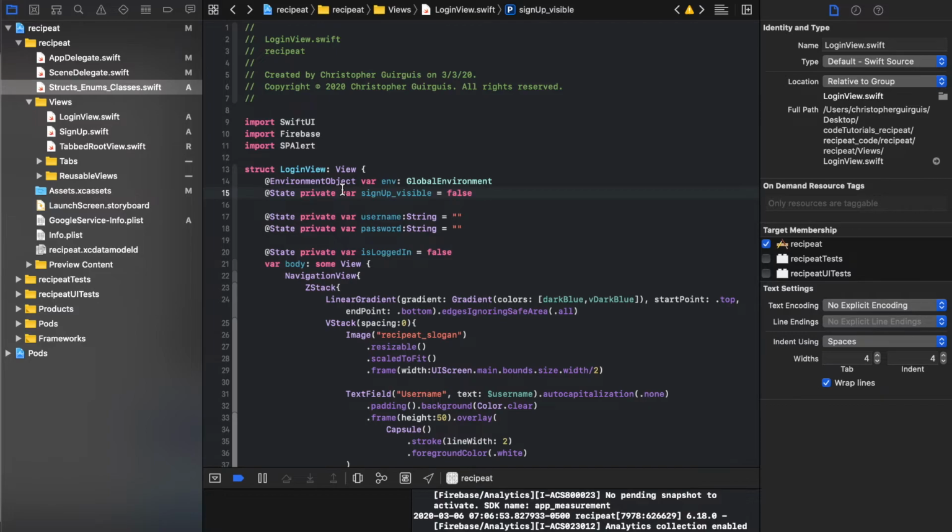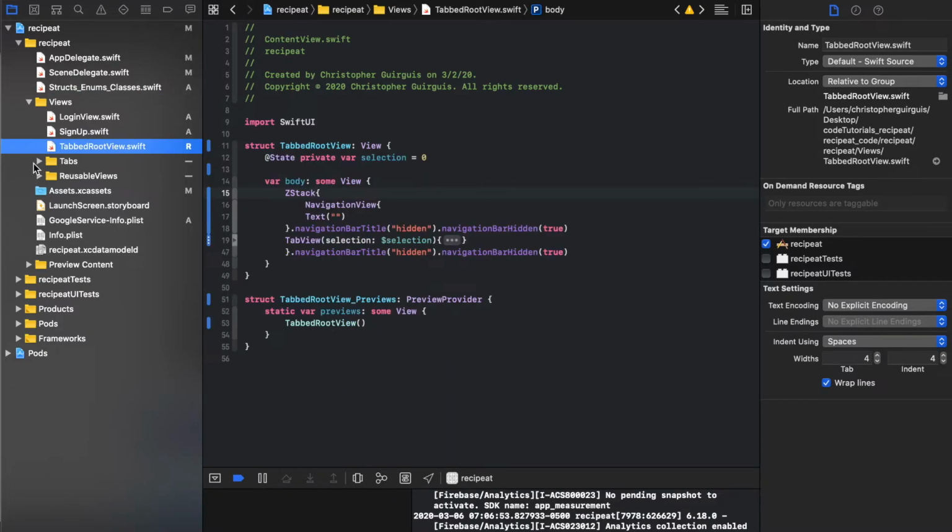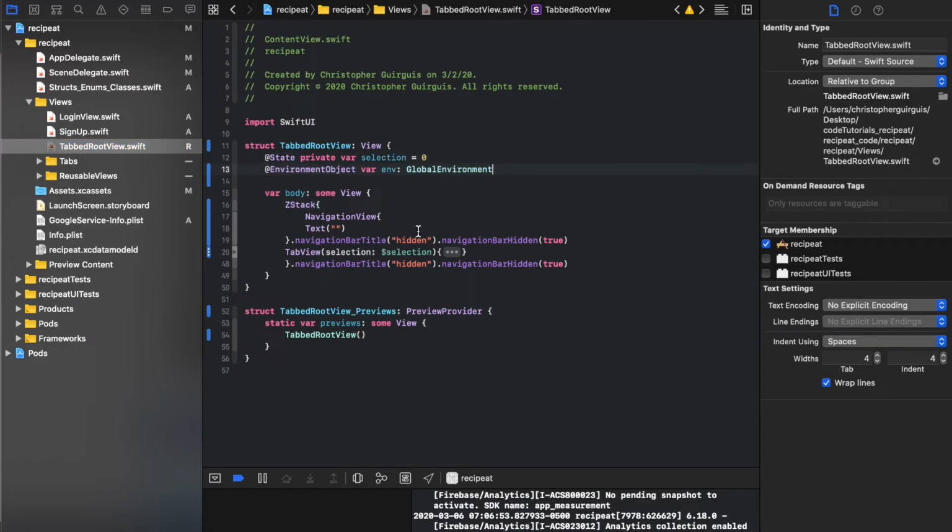Alright, and then I'll take this same line and I'll drag it to the tabbed root view. And we might as well just take advantage of the situation and just put it as a title here. So let's get rid of that. Let's just write env.currentUser.username.